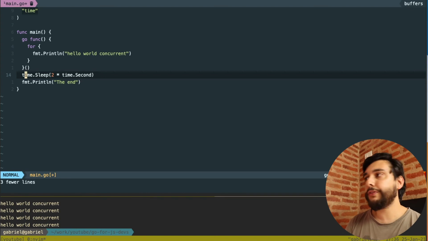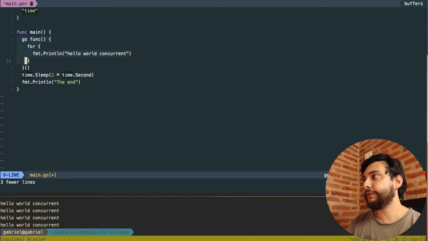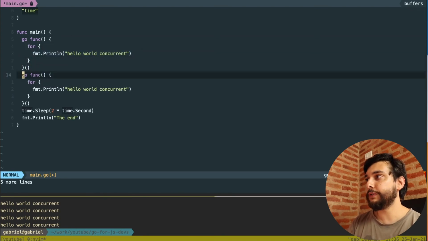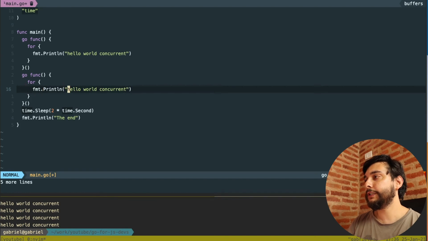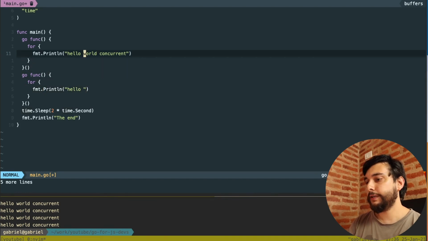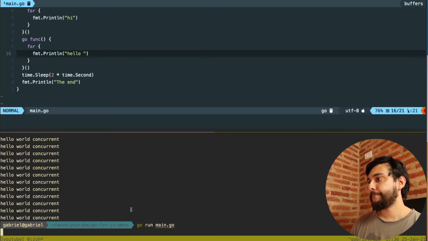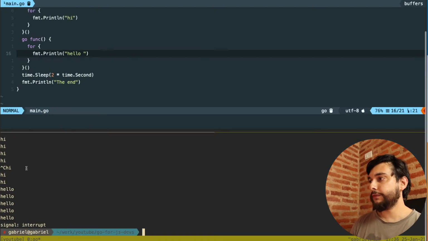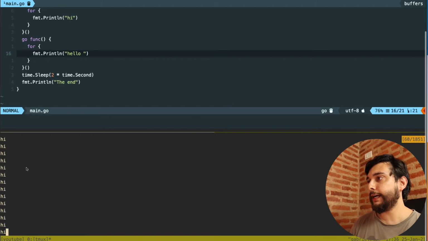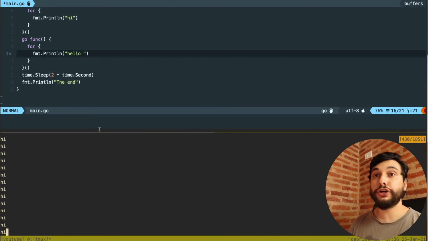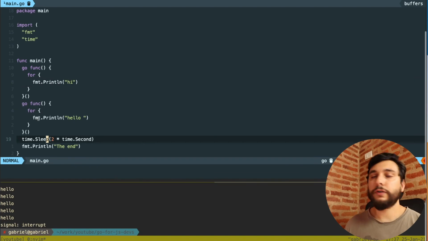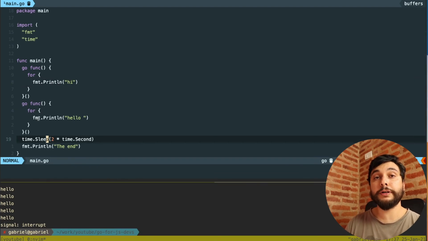You can do other cool things, like let's duplicate this for a little bit. We're gonna improve on this as we go, okay? But here we're gonna print hello, and here we're gonna print hi. You can see that they'll execute concurrently. So if I stop this, you have hello, hi, hello, hi, hello, hi, taking turns in the scheduler to run. All right, so now that we're here, let's do another quick comparison to Node.